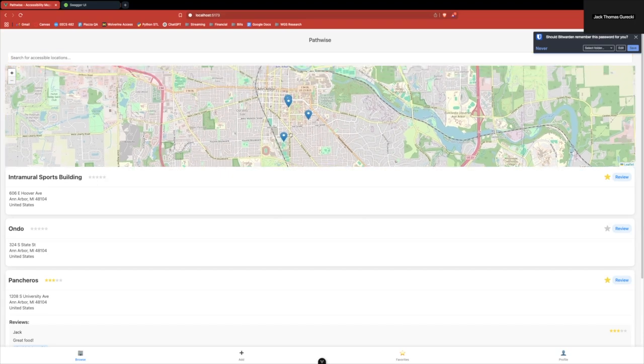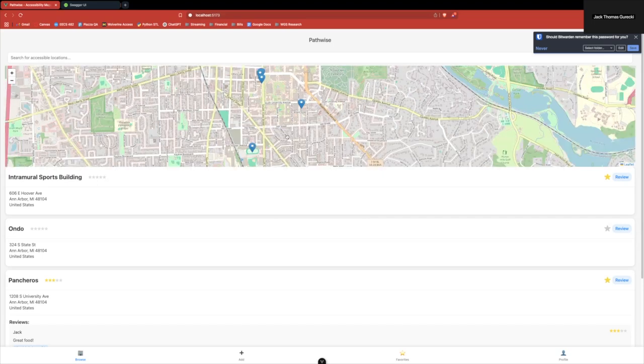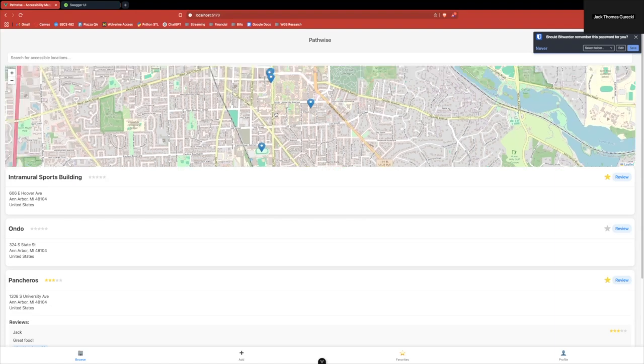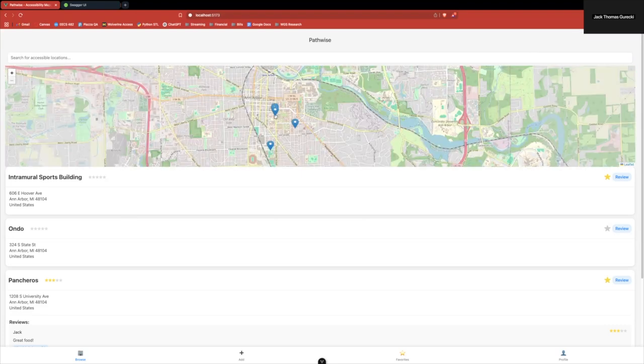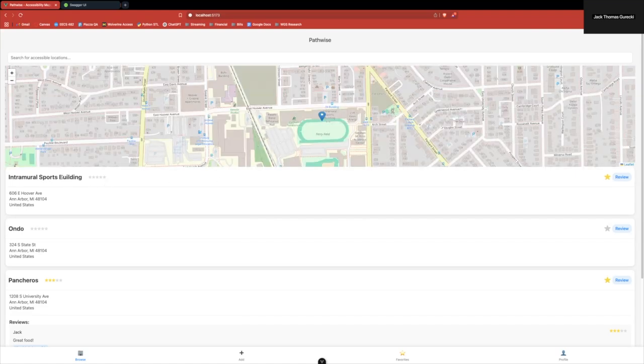Like I said, we have this map that we can browse the different locations. You can see all the pinpointed locations that are currently in the database. So if I were to just scroll into here, you could see this is the corner where Dunkin' Donuts is. And say I wanted to go to the IM, I just simply click on this header and I'll be brought right to where the IM is.